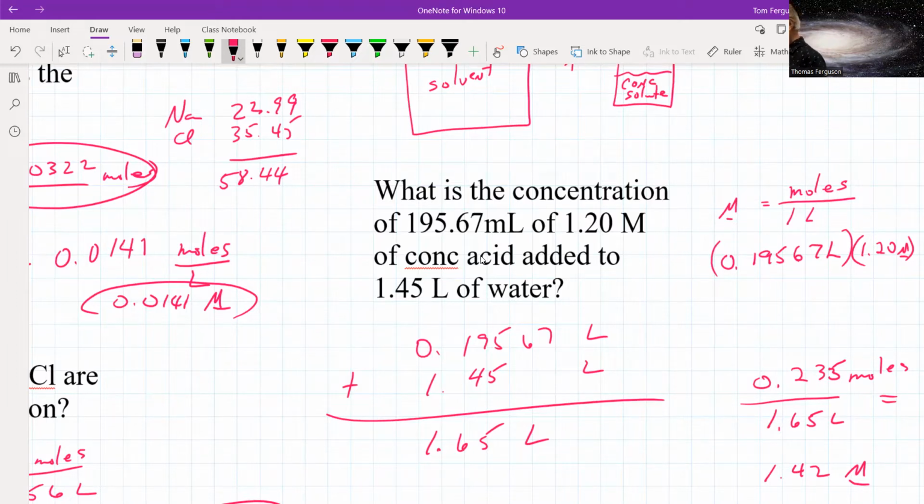All right, I can't figure out what went wrong. Well, there's only one source of moles, and you were just adding it to plain old water. So our new volume is going to be this plus that. Did I add this right? Yeah, that's right. These are moles. What did I do wrong, you guys?